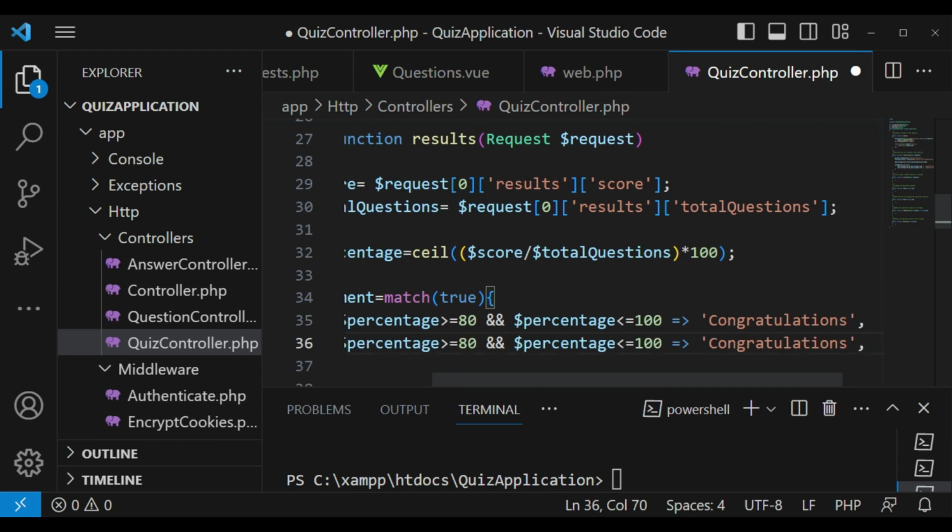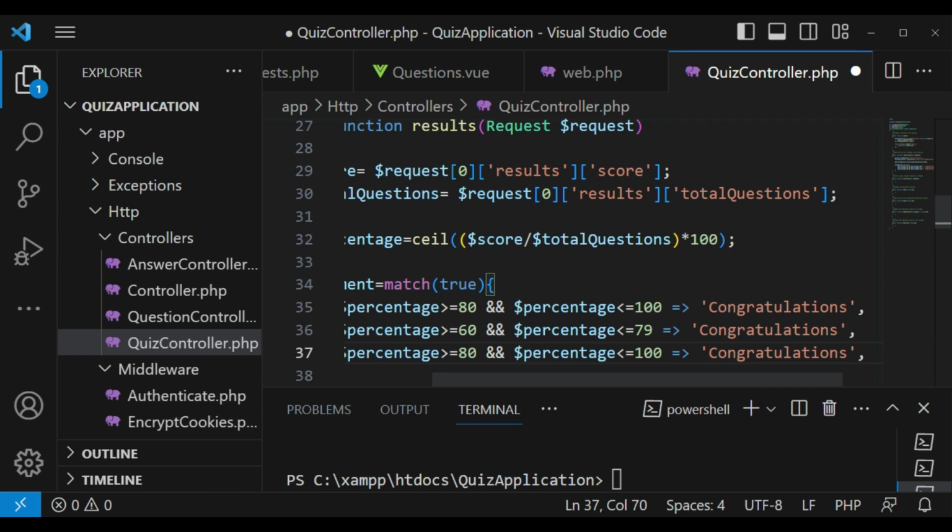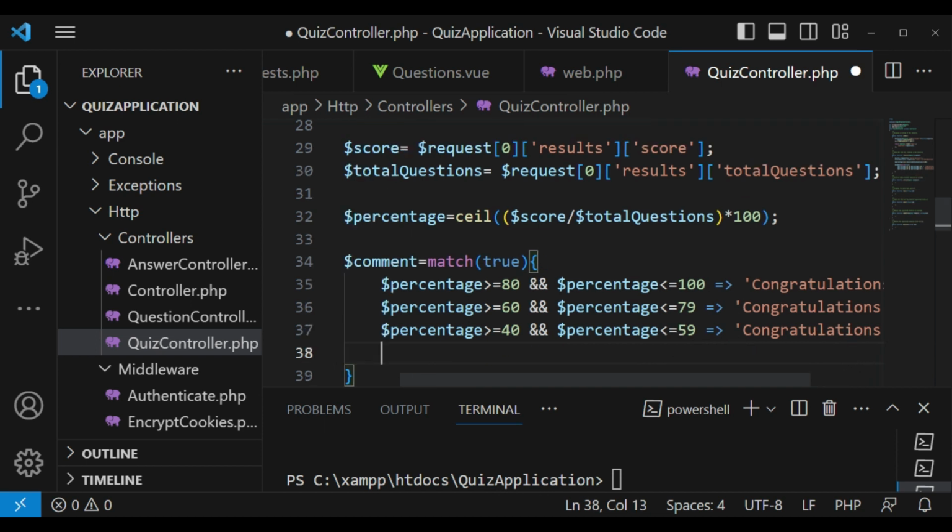So we can check for between 60 and 79, and then we are going to paste again for values 40 and 59, and then we are also going to paste for below 40.